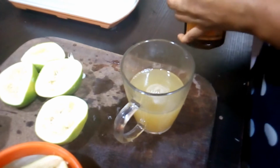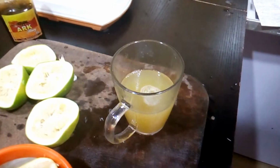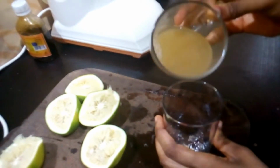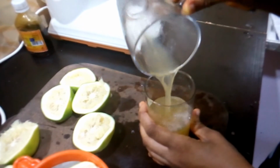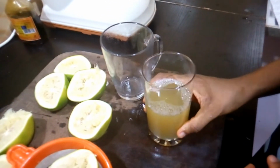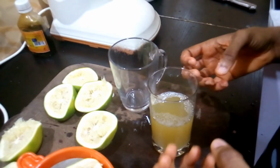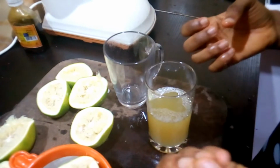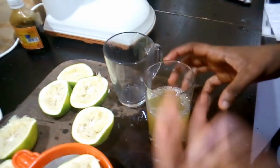So that is that for this grapefruit juice. This honey is also very good, especially when it's organic. You need to get the one that is very good, the organic one, the one that is direct from bees, from the beehives.